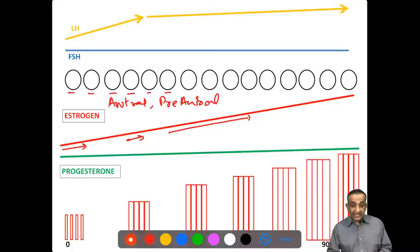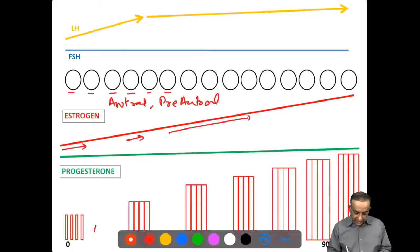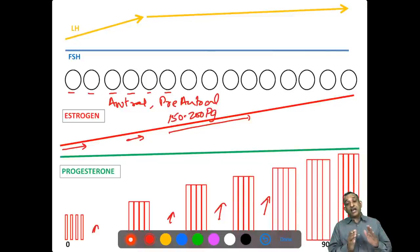Now, as the estrogen is increasing from these small follicles, the estrogen will start making the endometrium proliferate. Can you see? The endometrium will start growing in size like this. Endometrium will proliferate. Now, when the estradiol, when the estrogen amount in this woman reaches around 150 to 200 picogram, that's the same level which can happen in a single mature follicle. Now, there are multiple such follicles, they'll also make high amount of estradiol. So when it reaches this critical level, of course, it goes even beyond that, isn't it?